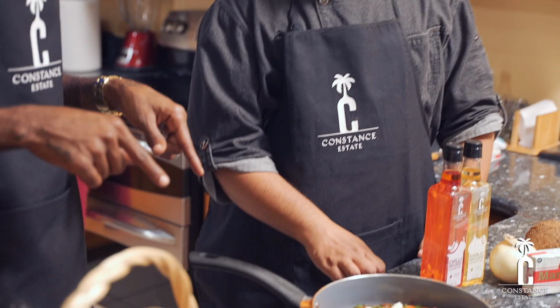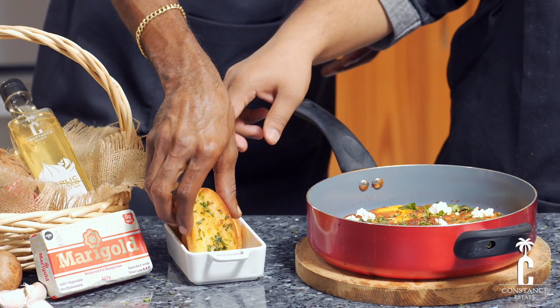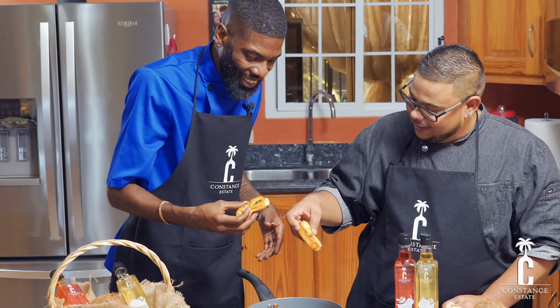Now, folks, time for us to dig in to the masterpiece right here. Shakshouka! That's right, Shakshouka! Come, chef, I want to follow your lead. I want to know how we digging into this pot and really getting into this. You show me. Bread and dip. Come, you do it together. So I'm a bread in hand here right now. And we literally going to go straight into it. Now you got to go first. I need to see you do this.